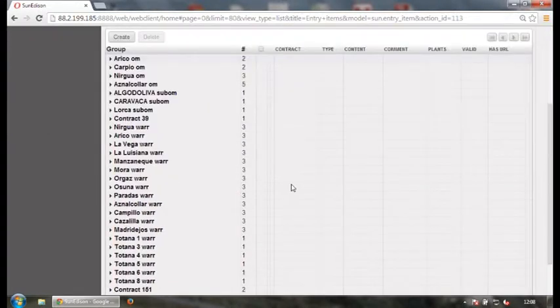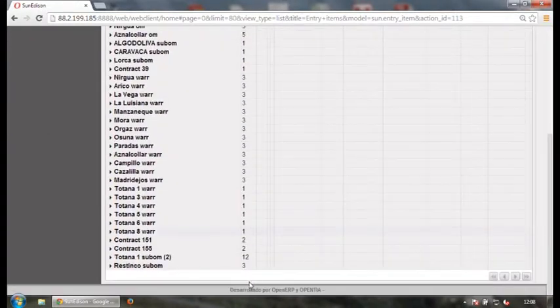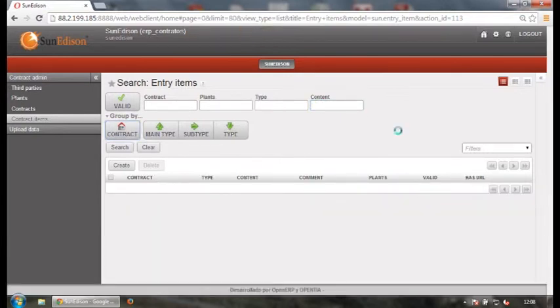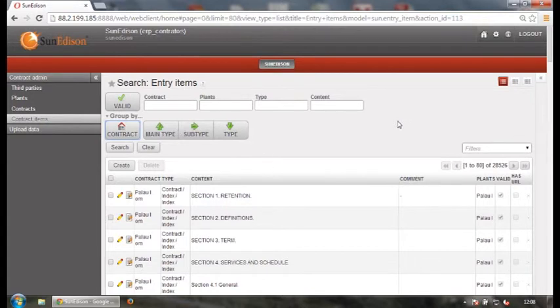Of course, you can group to see the number of times Luis Pascual is named in each contract, and this can serve to modify the contract if needed. You have to change Luis Pascual in some clause, or contact the customer and say, okay, now it's not Luis Pascual your contact, it's this new guy.